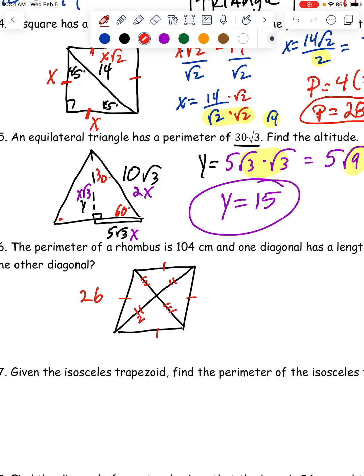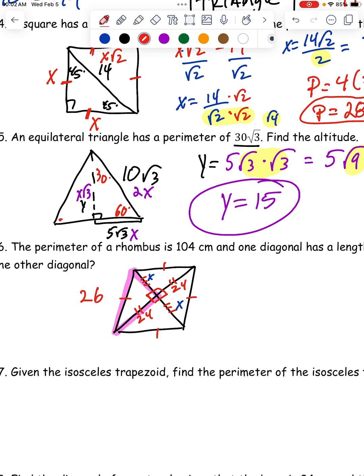So if it's 48, that makes this 24 and this 24. If you flipped it, that's fine. Don't worry about it. And this is X and this is X. Remember, in a rhombus, we have 4 right angles right here. Well, what type of shape did I just highlight? It's a right triangle. Okay, I highlighted a right triangle.